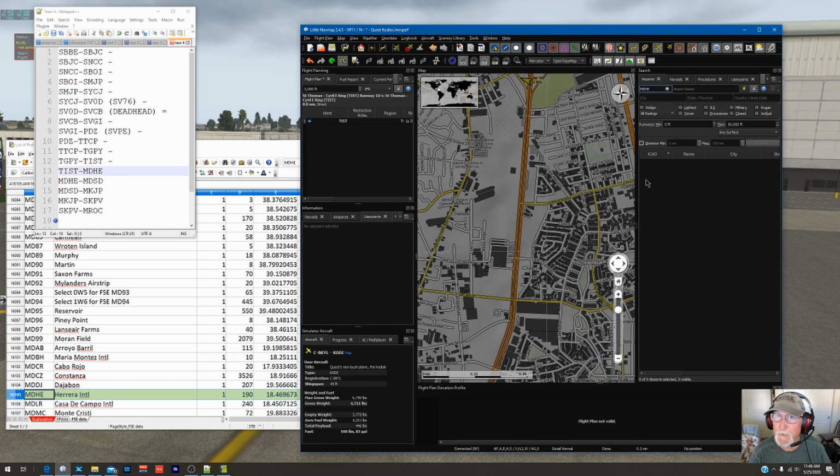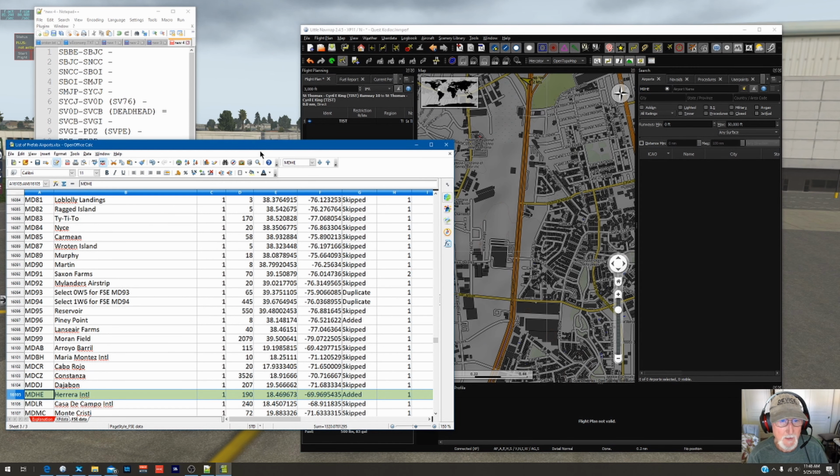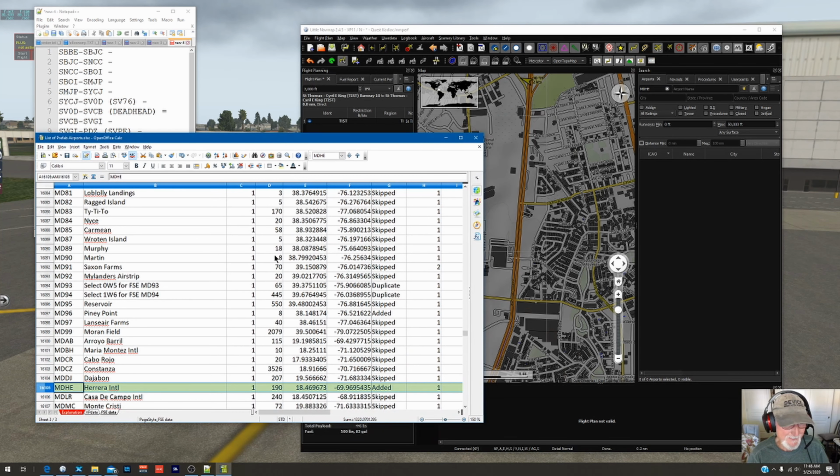and nothing shows up here in the little nav map, which uses Navigraph information. So Navigraph doesn't know about this either. If I do a search in the list of prefab airports, it gives me MDHE, but there's no use airport such and such for X-Plane.